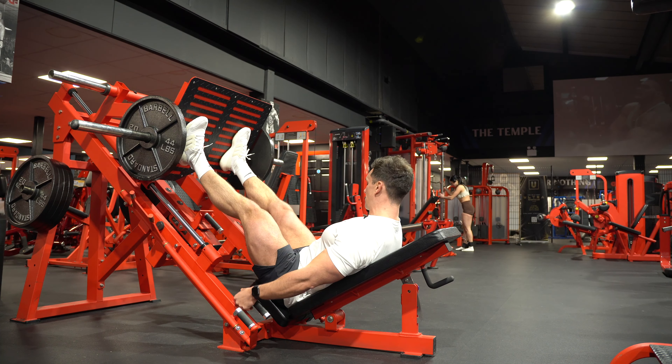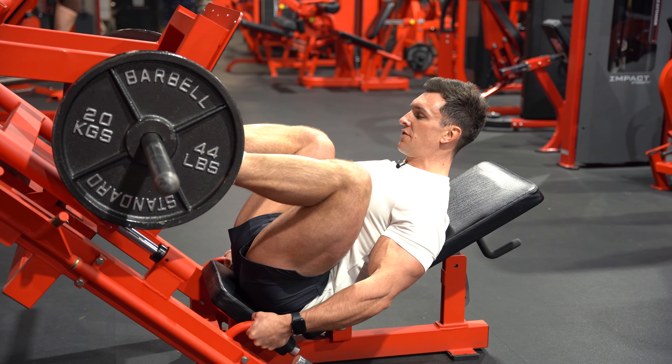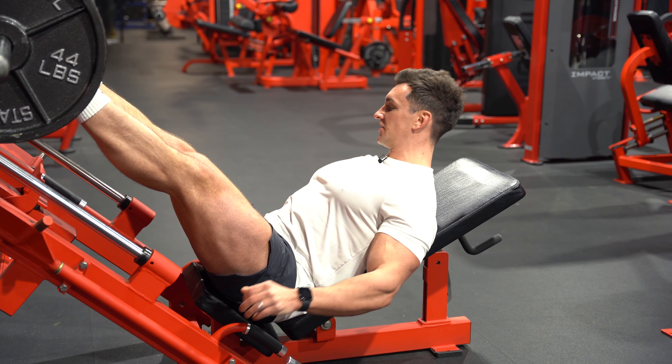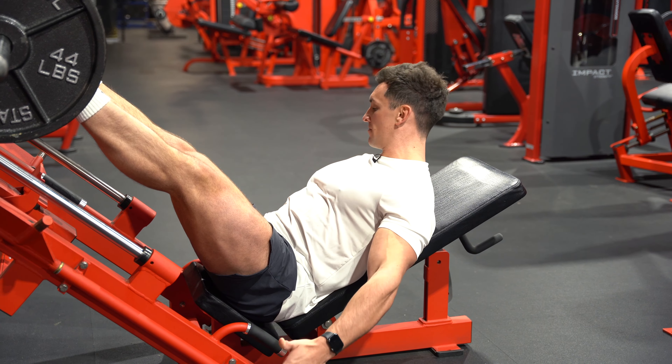What you don't want to do is let your hips lift at any point. Use the handles, keep hips pulled down, chest up all the way through. Keep your knees out to keep your hips open. Nice and slow and controlled, with good range of motion at the bottom — big drive up to the start point. Heels on the way down, driving up back to that start point. When you're finished, put the handles in.